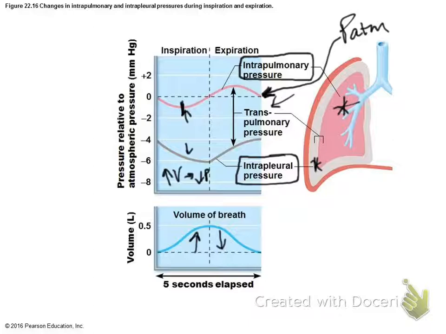So, let me ask it a different way. Is changing the size of our container, is changing volume, the only way that we can change pressure? No? How else can we change pressure? Changing the number of molecules inside the container. Think about it. During the inhale, and we're seeing this down here, right? During the inhale, we're adding air inside the lungs. That adds molecules inside of our container that we can only stretch so far. So as we add more and more molecules to the lungs, that's going to bring the pressure back up until it reaches zero. And then we stop seeing net movement of those air molecules.